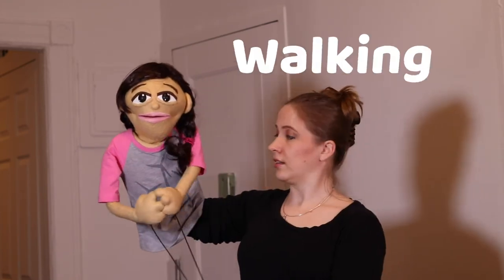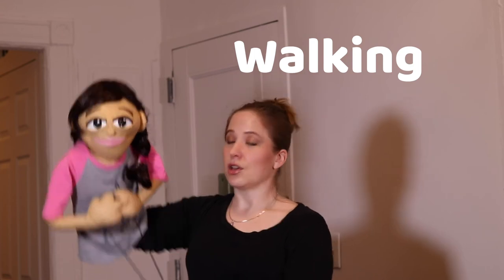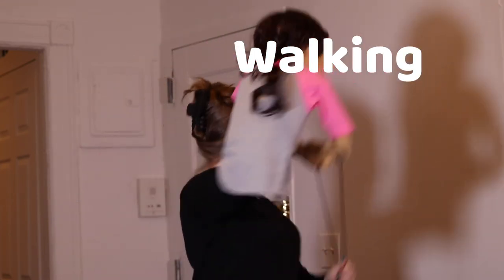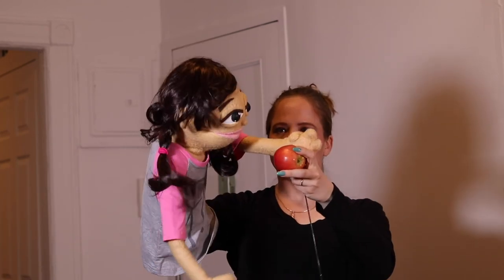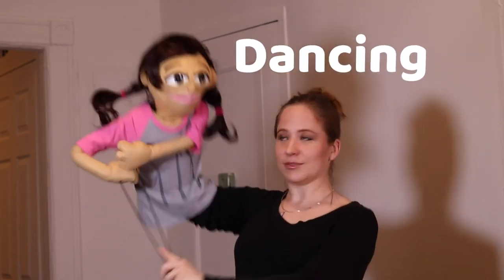Now with walking, we tend to use the same type of bouncy walk that you often see in TV puppetry. And you can also use that depending on what kind of character you have. A wonderful little dance is to do bounce while doing the arms opposite of the body.